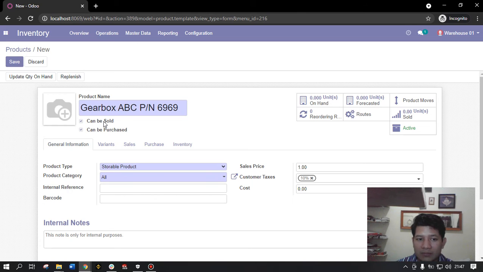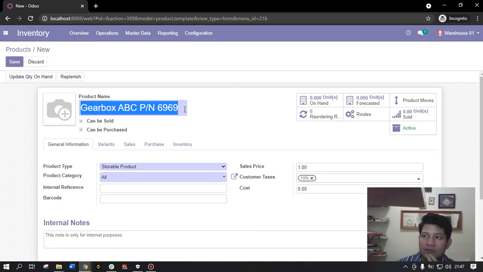So this item can be sold by your company, and this item can be purchased from an overseas company or from the mother company to the child company itself. If you check both of them, this is a retail item.